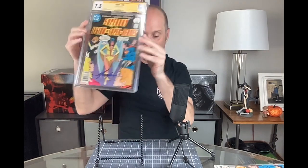I just don't remember seeing the waviness. If it was wavy, I didn't see it as a water stain. To me, it was more like a foxing type situation or tanning situation. But it always makes me wonder if either I just missed it, because that happens, or if when CGC was pressing this, they used too much moisture on it, or set it on the counter and there's water on the counter, and that's how that happened. Because it just seems like I wouldn't have missed that. But nothing I can do about it now.